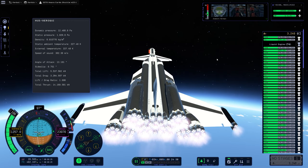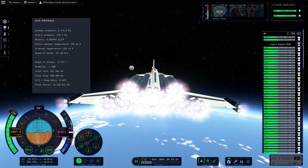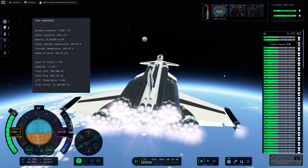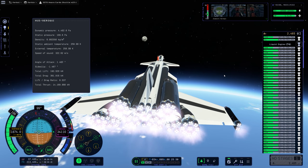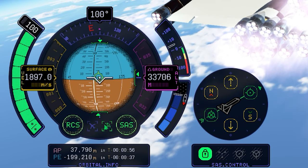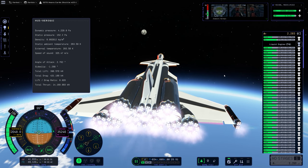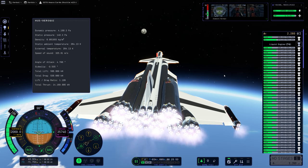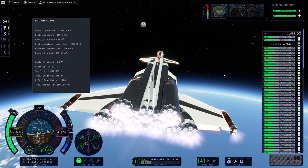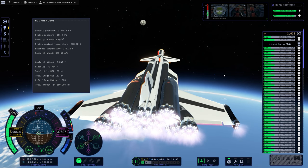But I stuffed up big time. The flight was taking a very long time, and I stopped paying attention — I think I ended up doing something else and then came back. Inevitably, when you're not paying attention to a rocket, things go very, very wrong. We were no longer ascending, but falling. This wasted quite a lot of fuel. I had to adjust the shuttle's angle of attack in hopes it would stop falling, but it didn't work. So I had to revert the flight to a previous point when we were flying, though we had still wasted a bit of fuel.